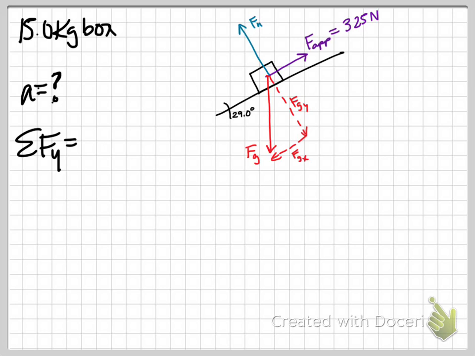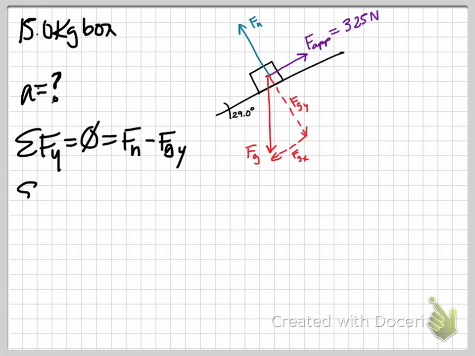We weren't told it was levitating, so we're going to assume that it's not. They usually mention that kind of thing. So the sum of forces on the y should be equal to 0. That's going to be equal to normal force minus force of gravity on the y. And we're just going to leave that there. So we've kind of proved that we've got that. We could figure out the normal force if we wanted because we know the mass of the object.